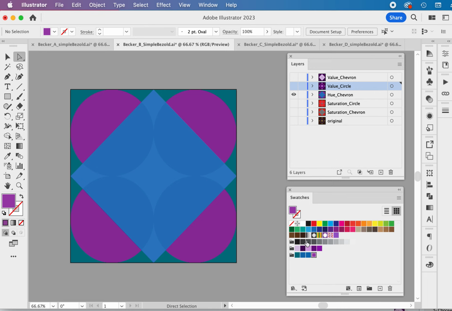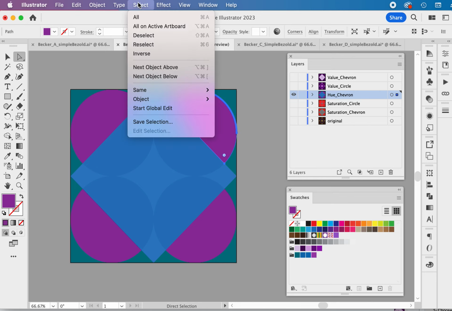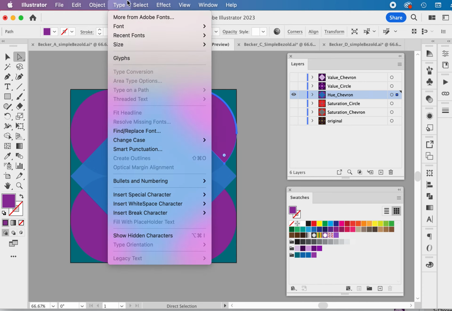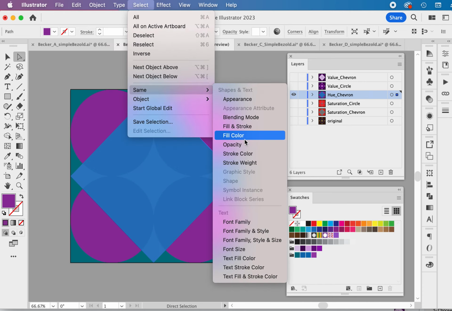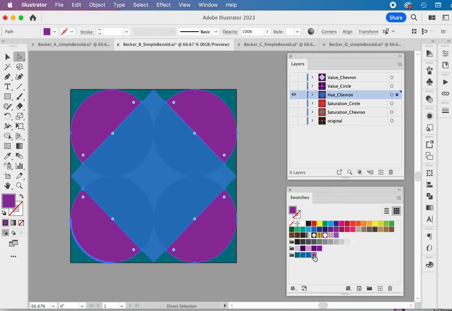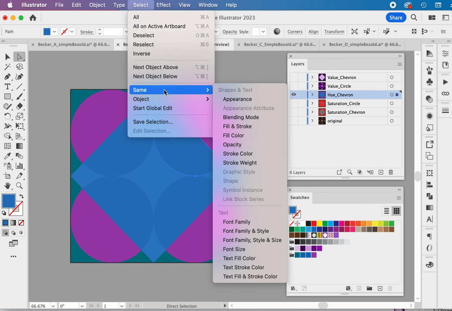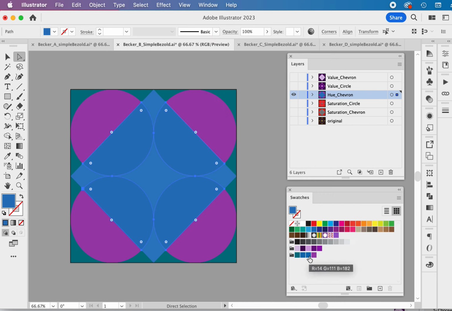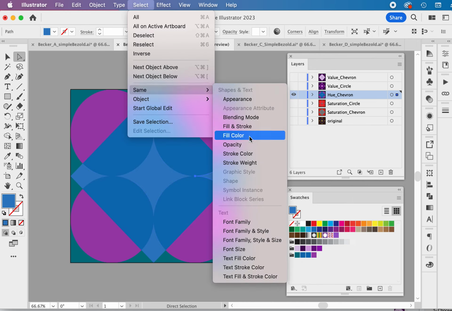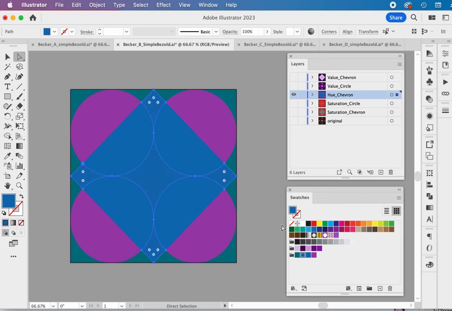Now I changed the colors down here, but I do not have the colors in here. So if I click on a color, it's not showing up as the purple, right? So again, you've got to make sure everything works out nicely for you. So go to select, same, fill color, make sure it's the right colors. And this might make things a little bit more tricky. So again, fill, same, grabbing, I think this blue, right? Okay. Same, fill color, the other blue.